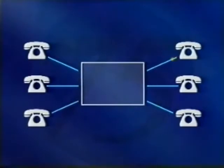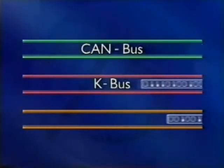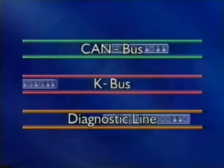A separate video looks at the new electrical system in more detail, but here's a brief overview of the key points. Information or data from sensors and switches is converted into digital signals and relayed throughout the system network. An ambient air temperature sensor, for example, only has to send its signal to the network, whereas previously it had to communicate with several control units individually. Data being relayed in this manner is referred to as a data bus system. The Rover 75 uses three bus systems that are linked together by the instrument pack. The three bus systems are called CAN bus, K bus, and diagnostic line, and are part of the main wiring harness.